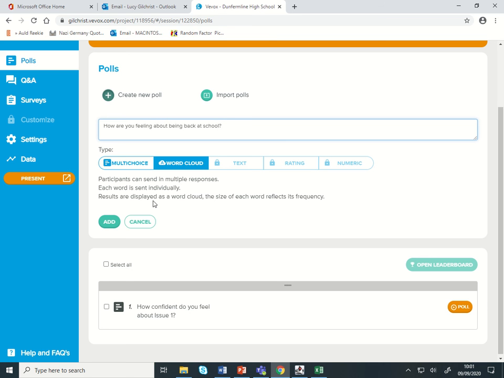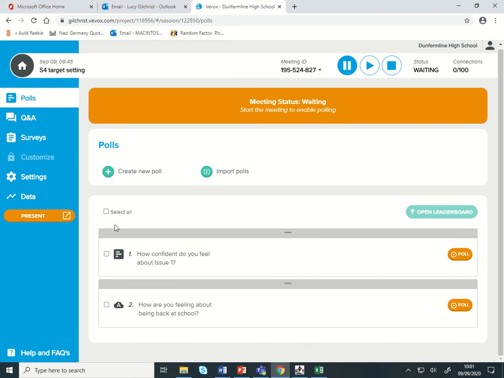And now, depending on the class, you could put up a number of options for them. I've never done that. I've let them choose their own words, but you could potentially put it on the board, on your whiteboard, and just write up some possible options. But I think the kids, if you're doing this from 4th year upwards, they can express themselves quite well. So I'm going to add that.